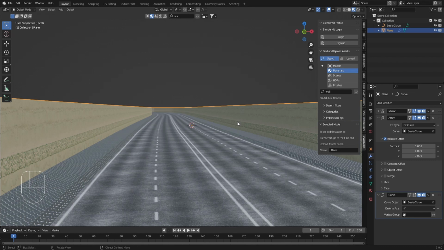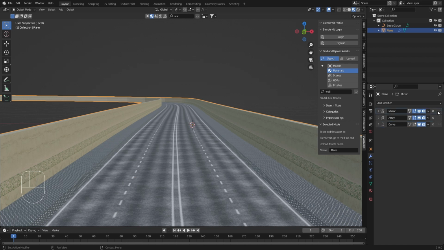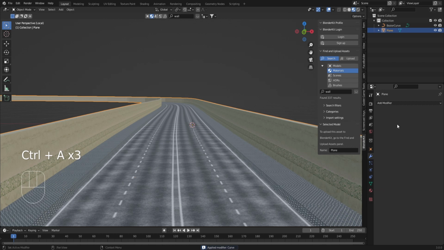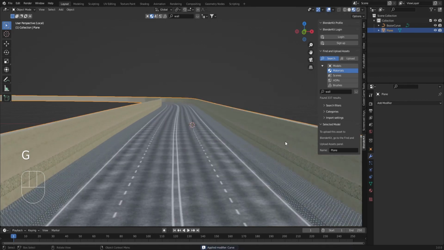So what I do is save it as a different file, and then apply my modifiers on my own. I'm just going to select the first one, apply this one, then apply this one, and then apply this one. And now this whole thing is a big object.